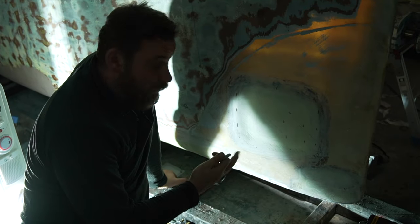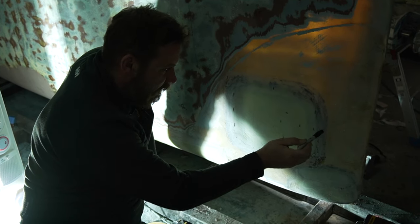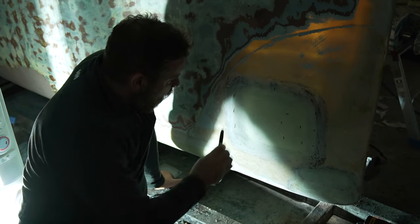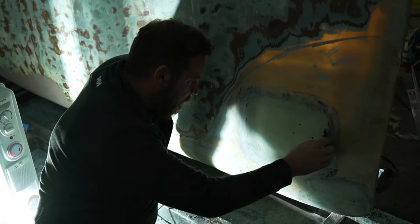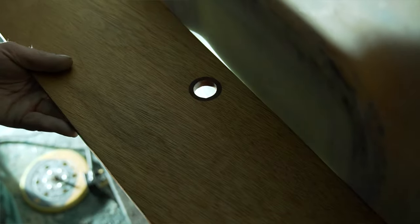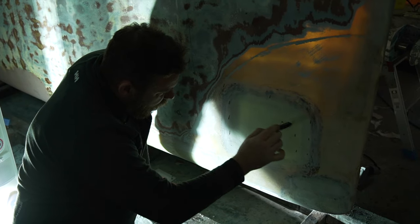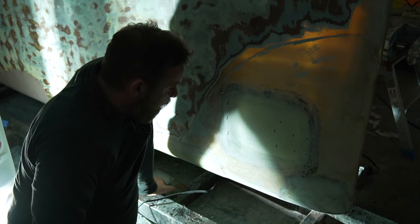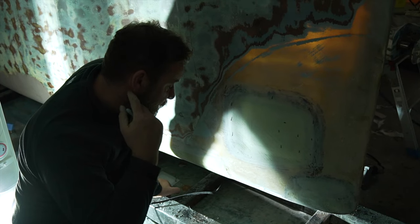Because of the thickness of the hull, this was much thicker here than there, and now we have a void in here, and we're almost there on this side, so it's almost flush here. And right now we will just go for shape like this, which will be more as infill layers than just something to put more strength into it.